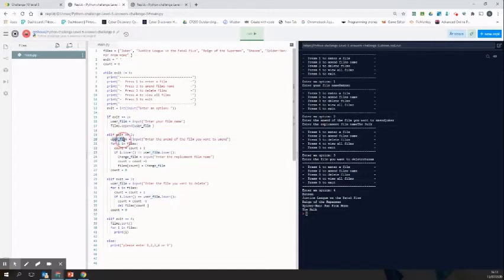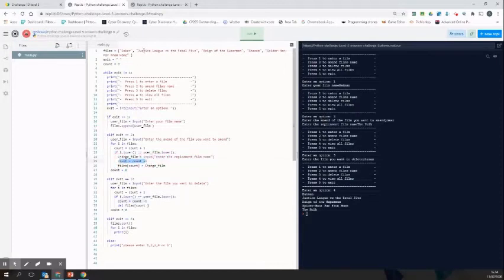So say the user's typed in Shazam, it's going to search through. The first time it's going to be Joker. No, it doesn't equal Shazam. Next, Justice League. Next, Superman. Then next, yes, it does equal Shazam, so then it's going to come in here and say change film. That's the user input for what they'd like to change it to. It's going to subtract 1 off count.